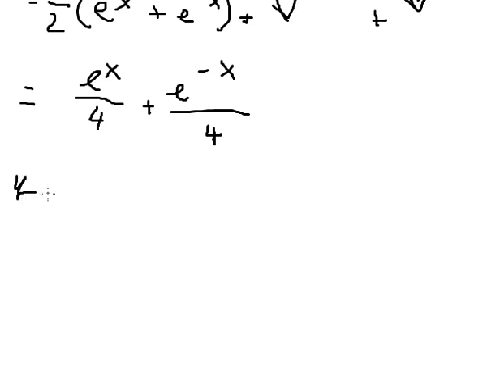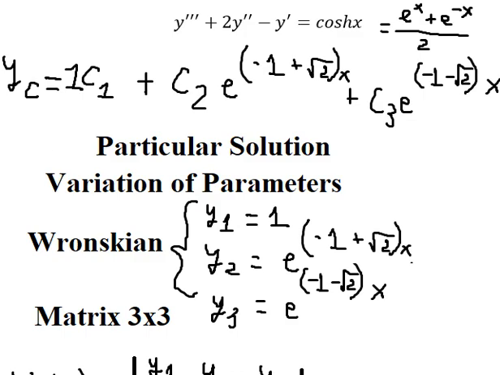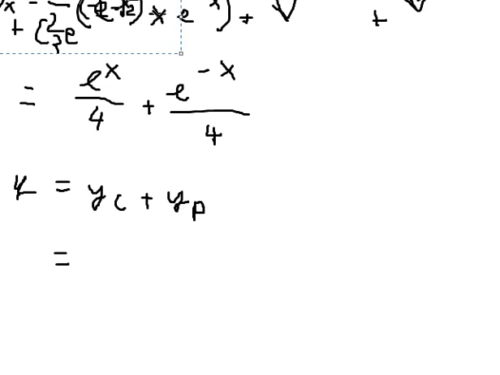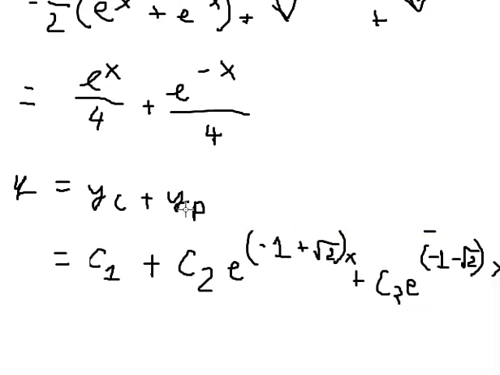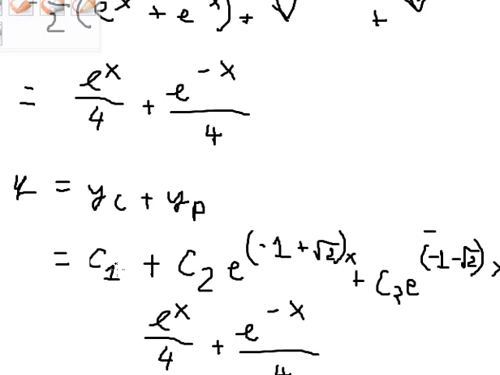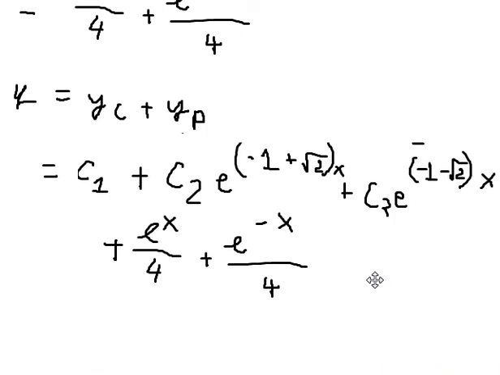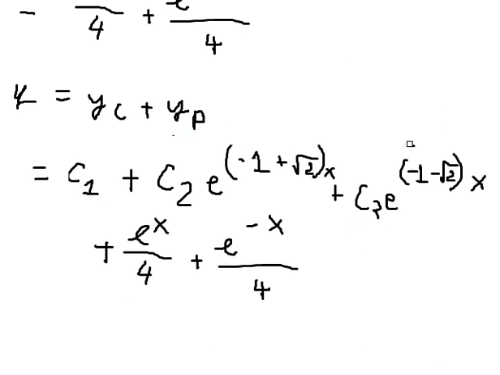After we got yb, we can get the final answer. Yc, that is about this one. We just calculate in here. And yb, that is about this one. And here is the final answer we need to find in here. This is the end. Thank you for watching.